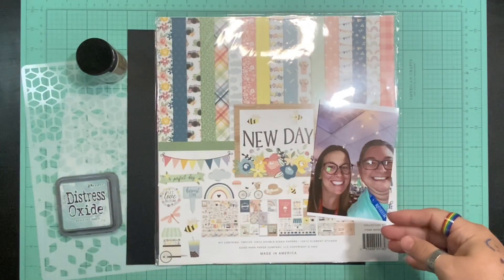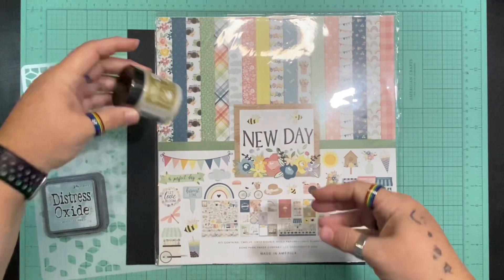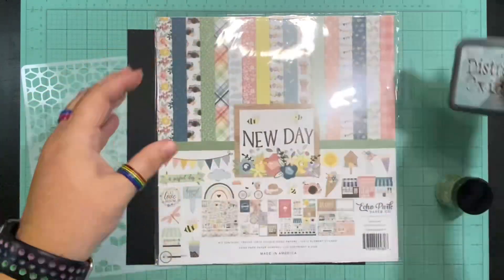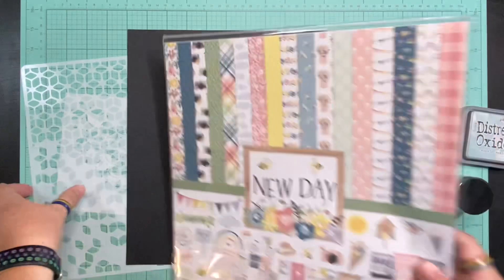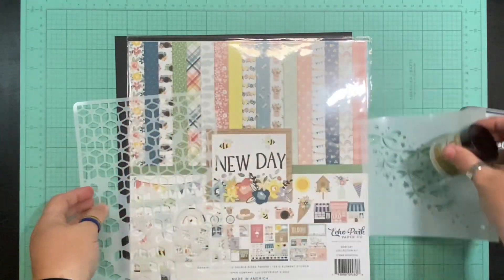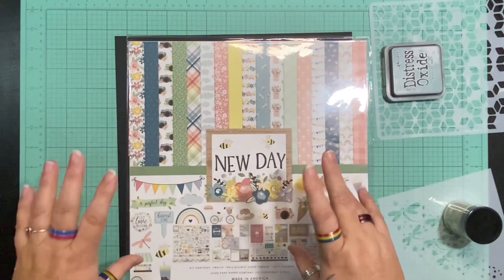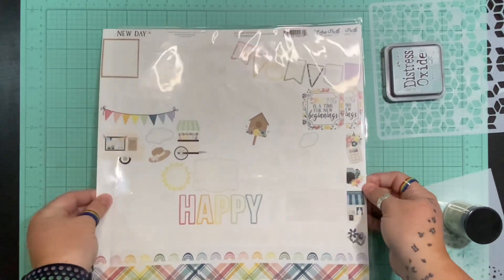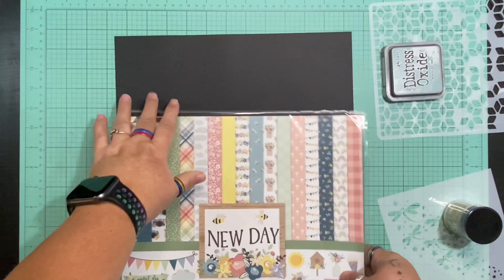I was excited to work with this, although I don't do hexagons, just so you know. I have a four by six picture that I'm going to trim down, and I'm going to pull out my Solar Paste by Ranger for the very first time. I ordered it before I moved and set it aside. I've been in my apartment for over three months, so it's time. I've got two different stencils — one for paste and one for ink. I'm going to use a black background and pretty much the remainder of my New Day collection by Echo Park — one 12 by 12 sheet, a couple scraps, and quite a few stickers. I am on a mission to get these things used up.